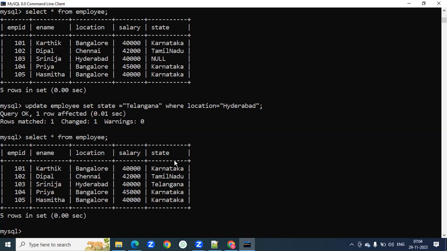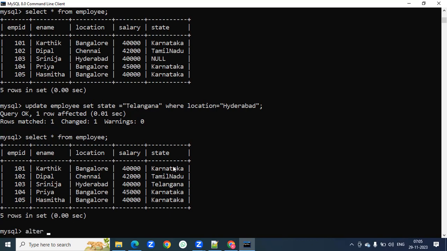See here, this is the complete data we have in the table employee. Now I would like to remove a column called state. How can we remove the column state? Only the state column.